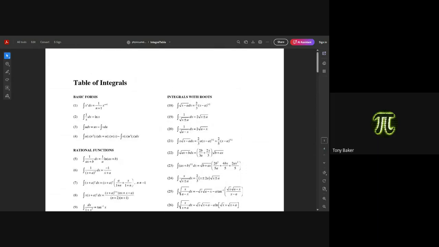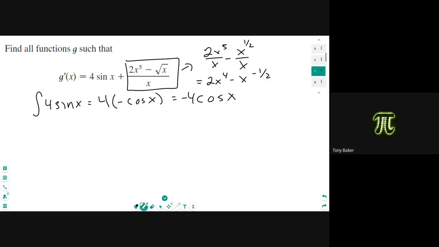When you're going through in Calc 2, you're going to learn rules that'll actually be able to help you find a lot of those. But I will tell you, this is where memorizing those basic derivative rules and those basic derivative functions are so important because they're going to help you solve a lot of the really easy ones. And when we look at what's known as the U substitution, which is the inverse of the chain rule, you still need the derivatives. So while, yes, you can use an index card, you really truly need to memorize those basic derivative rules.